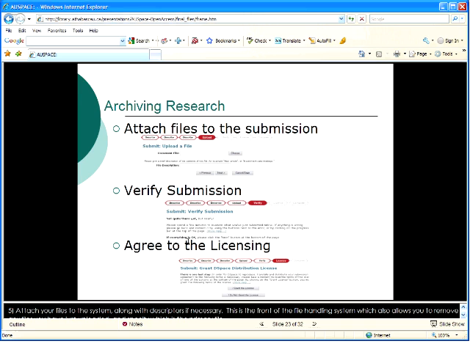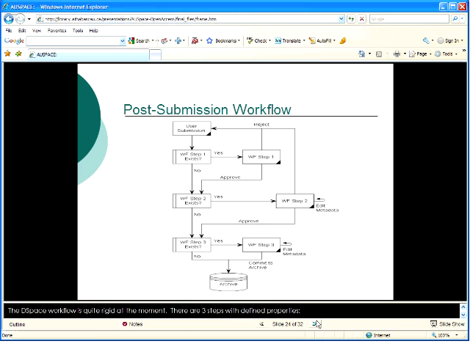And the other tool that people can use is called the Spark Copyright Addendum. So if you are submitting it to a journal that doesn't allow you to post to an institutional repository in their policy, you can attach what's called the Spark Copyright Addendum to your submission, and it gives you permission to post it. So again, that's a useful tool.